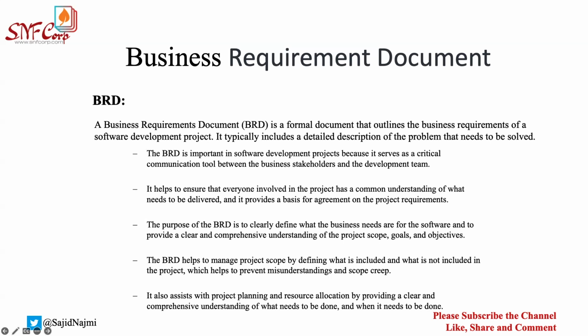A business requirement document is a formal document that outlines the business requirements of a software development project. It typically includes a detailed description of the problems that need to be solved. Obviously, the problems as in the requirement. Requirement could be a problem statement as well. Could be something new, could be some existing things that we have to modify. So this document details everything for the business and for the development team.